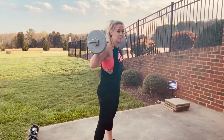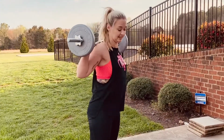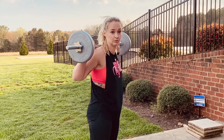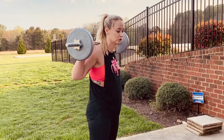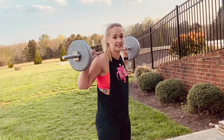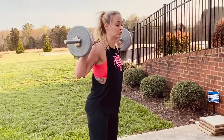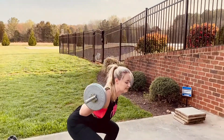For an at-home option, if you do not have dumbbells and you don't have something like this, grab yourself a broom, like a long broom that unscrews. Put some reusable bags on the ends, fill them with some water bottles, and get to squatting. That's a great way to do this movement.